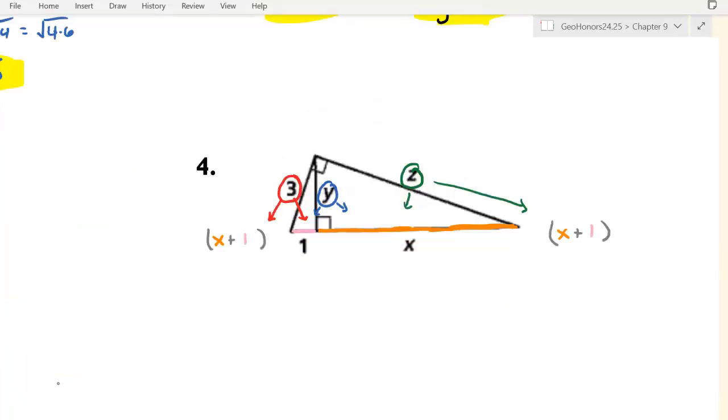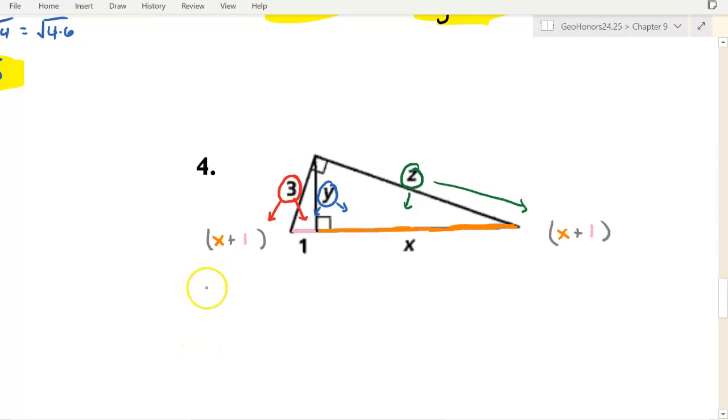All right, so the last type I want to show you is one where we're actually solving for a part of the original hypotenuse, the hypotenuse of the largest triangle. In this case, we see that x is a part of the big triangle's hypotenuse. So we actually have to add x plus 1, the two parts of the large hypotenuse. Then we can set up three separate equations using our mean proportionals.